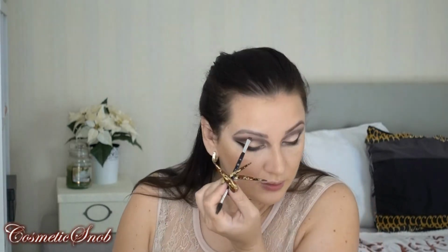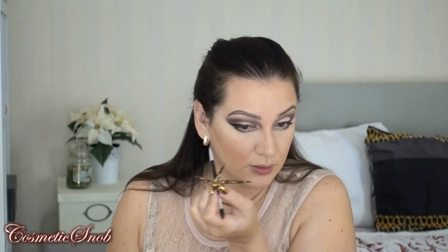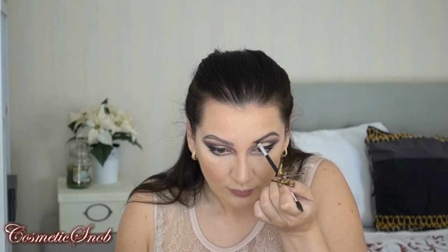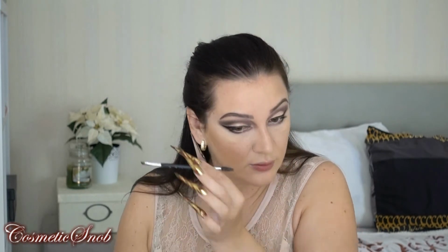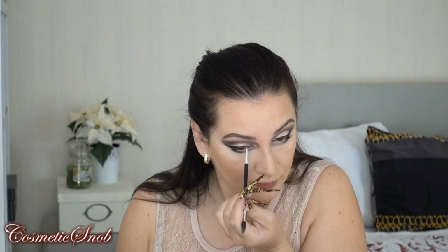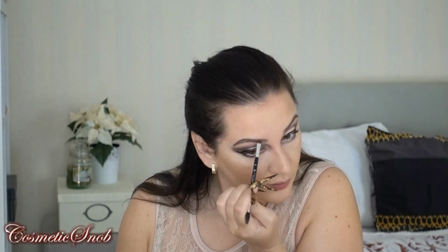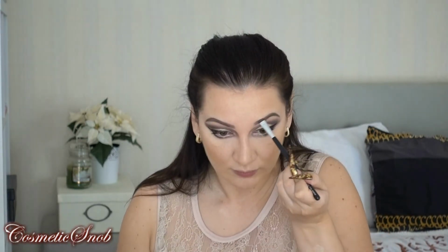I'm not extremely skilled at Dipbrow application. Sometimes I apply too much. I rarely apply not enough, but I'm trying. This is another product that I feel will last me for years. I have no problem with that. An excellent product which does not budge no matter the temperature, it stays put. The idea was to give more definition towards the arch and the end of my brows and a bit less at the corner of the eye. Doesn't look too bad, does it? Always a bit of a touch-up is needed.